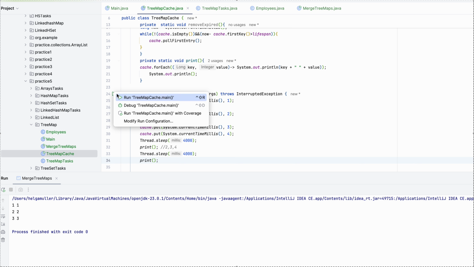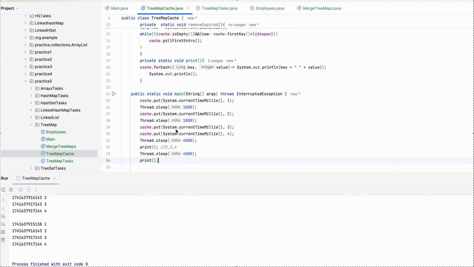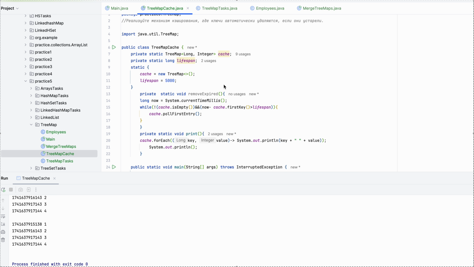Let's run it this way. I think I got an exception here because I think 3, 4. Yes, because I wrote removeExpired, but I am not calling it.